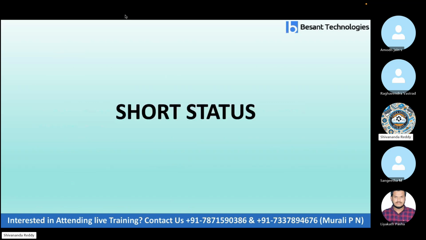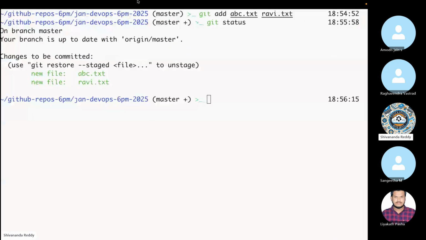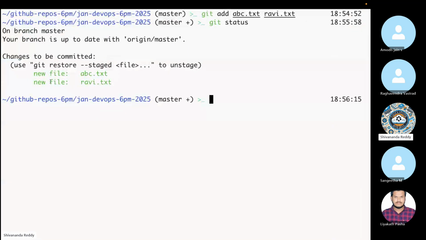Next, short status. These files we can also view with the short status. I'm going to show how the short status works. Before going for short status, let me complete this one. Now the files are created and saved, but we need to upload them. Before uploading, we need to type the command git commit -m. Here we need to mention the comment. Remember, commit is nothing but storing the files in the local repository securely. So for that, we need to give the message.